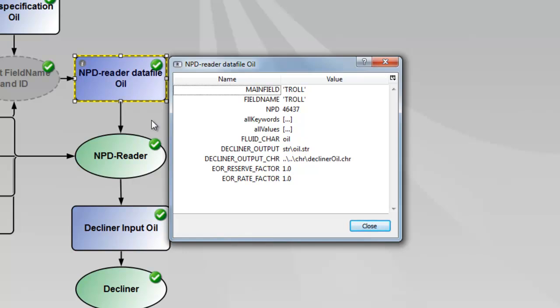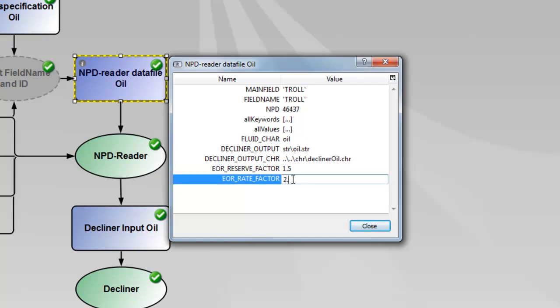To simulate an EOR procedure, we will increase the Troll initial reserves by a factor of 1.5, indicating that we'll produce an additional 50% of the historically produced production.